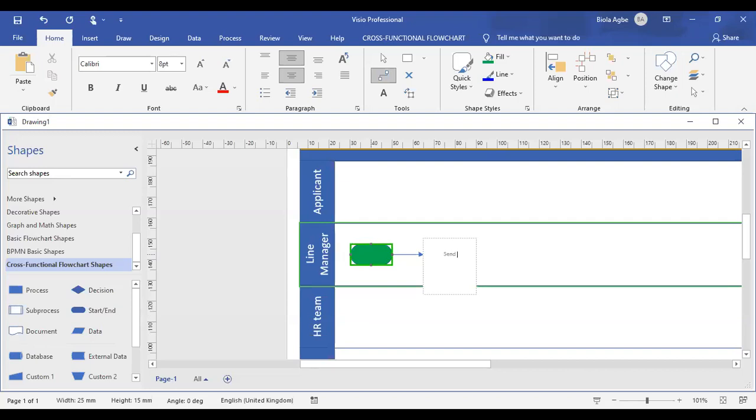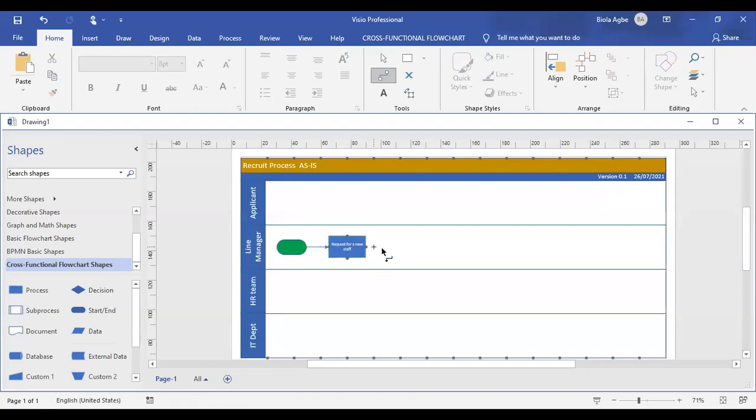So you can say "send staff request". We could even say "request for a new starter" or "for a new staff".